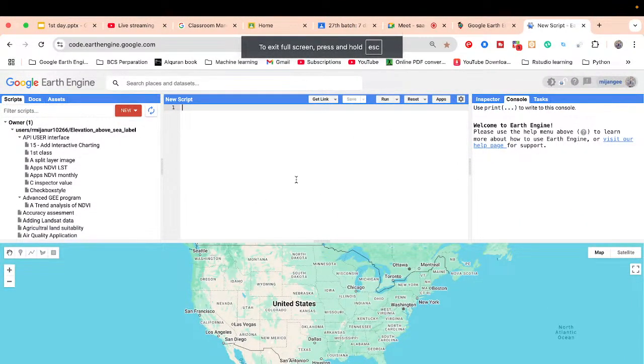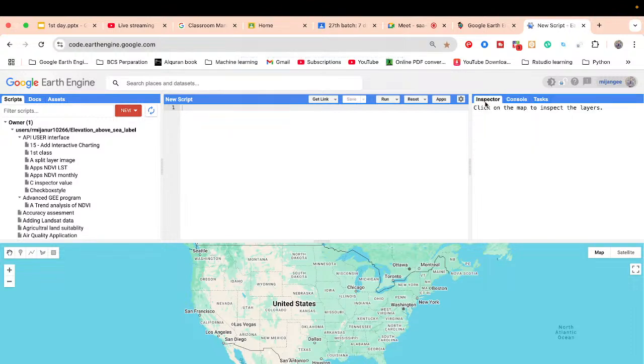First of all it shows the inspector tab. The inspector tab mainly works for map querying results. Suppose you add any map, it can be an NDVI map or any map, and I want to check what the pixel value is for a specific geolocation on this map. You can simply click on this map, then we can easily get, for this coordinate, the value of NDVI, the value of nitrogen dioxide density, or the value of LST.